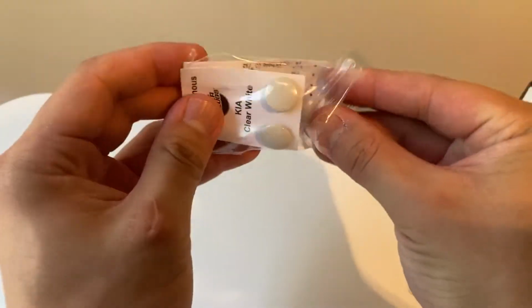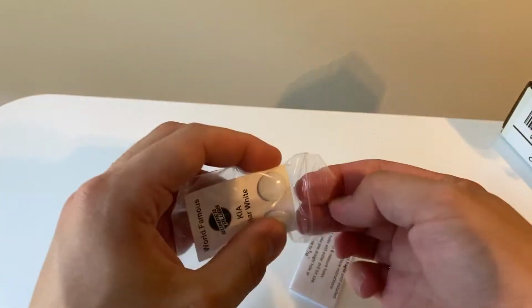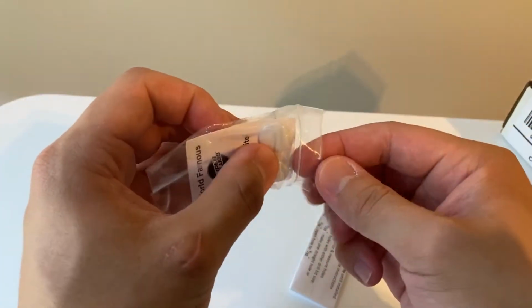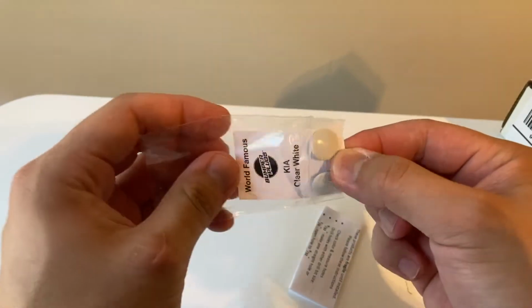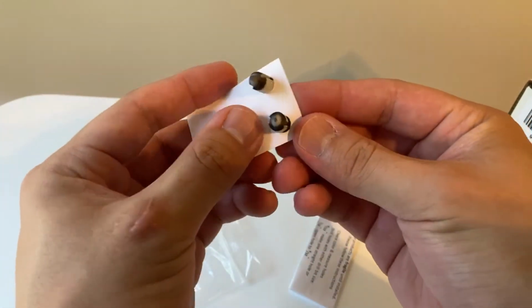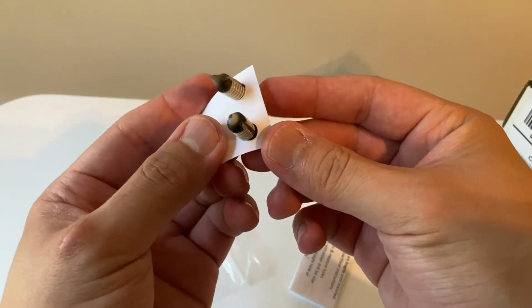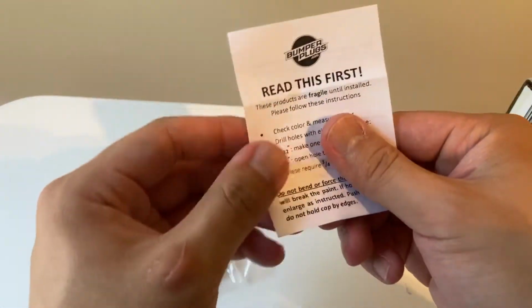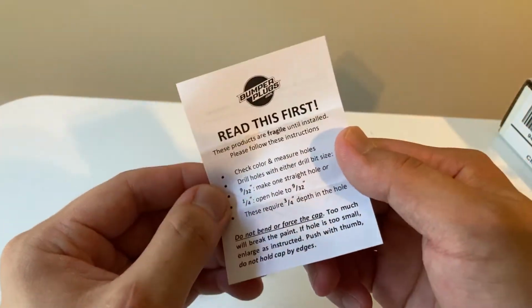And here you see the plugs. And as for my car, I have the Kia Clear White. Very nice. These are the plugs. And of course, here are the instructions.